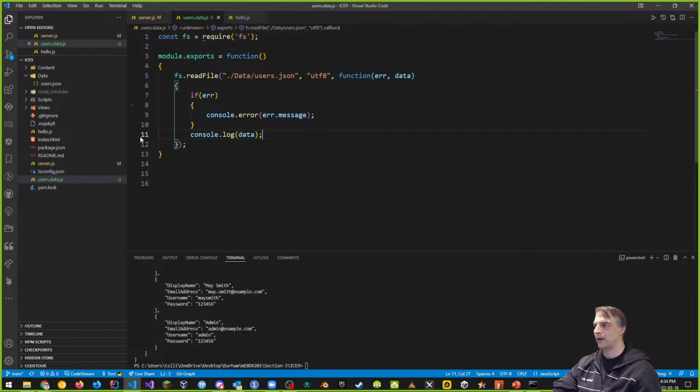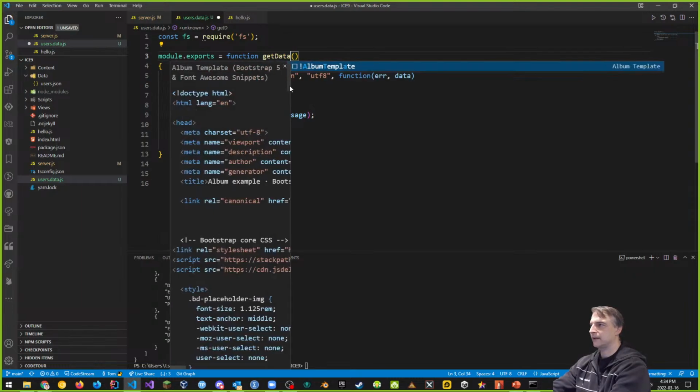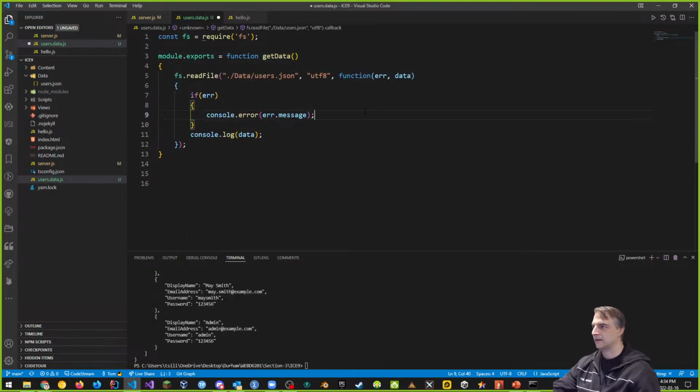Another way to write this would be to make it a named function as well, for example something like getData.